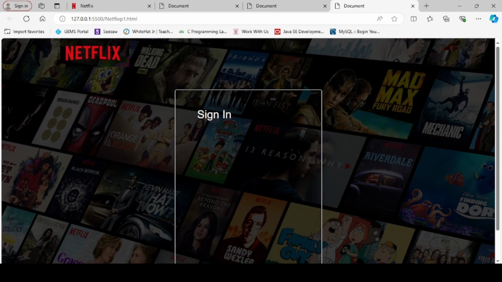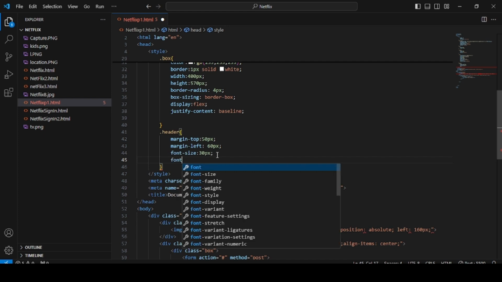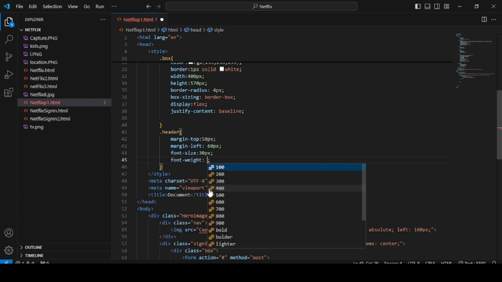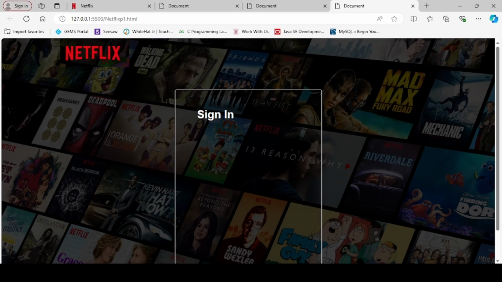Now we have to give it a font weight. So here I'm giving font weight of 700. Save, and right now this is our header.